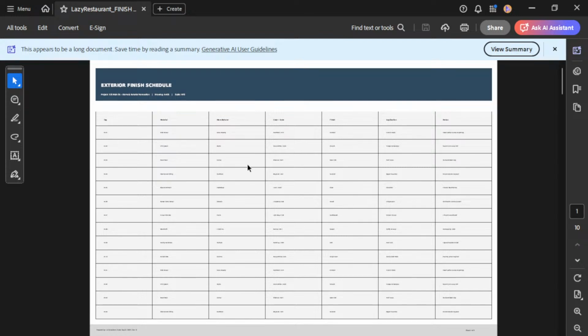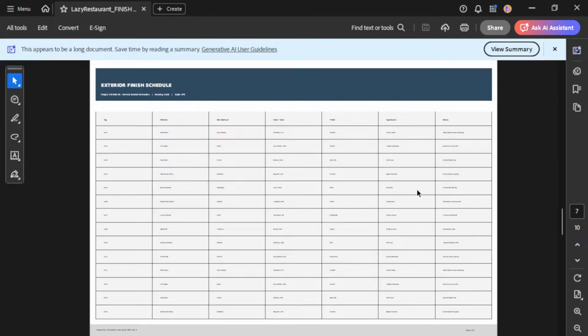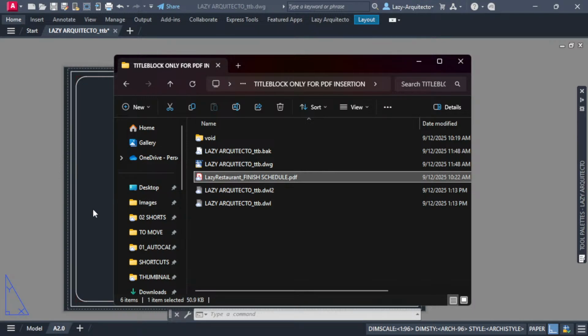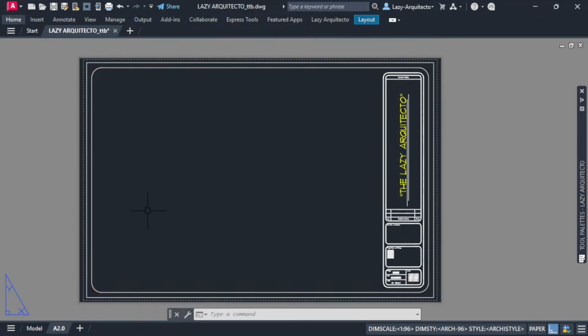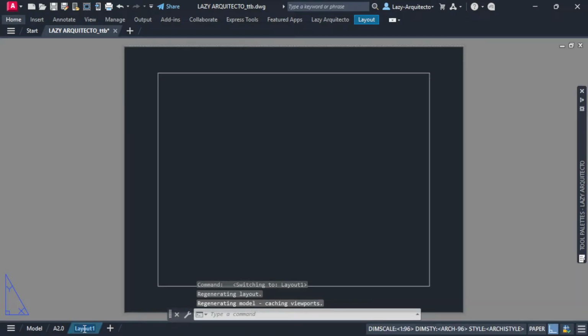On my screen, I have a multi-page PDF I need to insert into my AutoCAD drawing in its own layout. I could do this manually and try to create a new layout. Go ahead and rename this, maybe A5.0.